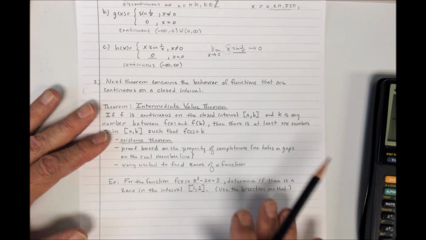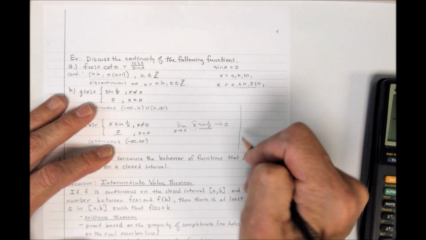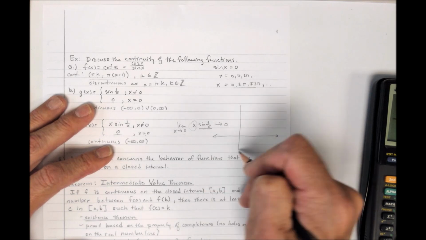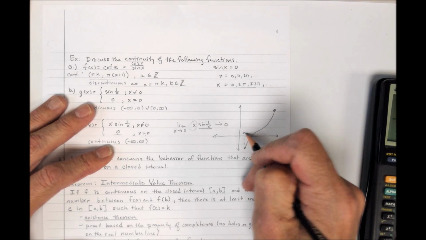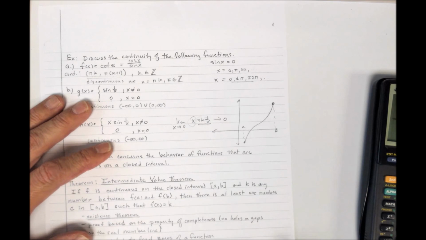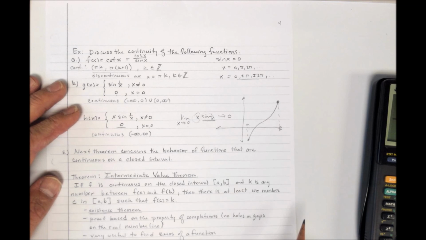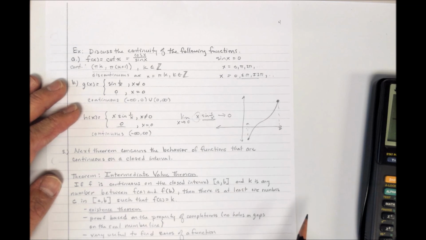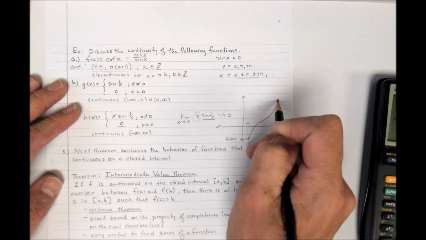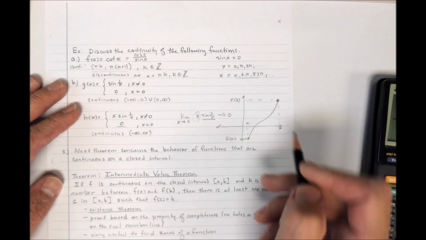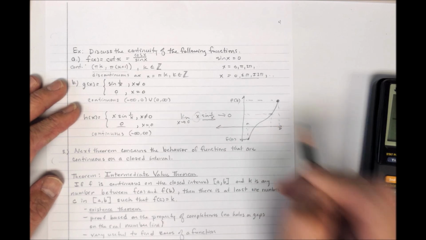Now think about what it's saying. I'm just going to roll this back a little bit because I'm going to need some space here. If I have a function here and it's continuous from A to B, what this is saying is in between A and B there's going to be some value, they call it C, such that if you plug C in you will get every value in between f of A and f of B. For example, if I wanted to find this value right here, whatever this might be, that value exists. There's no holes or gaps in there.